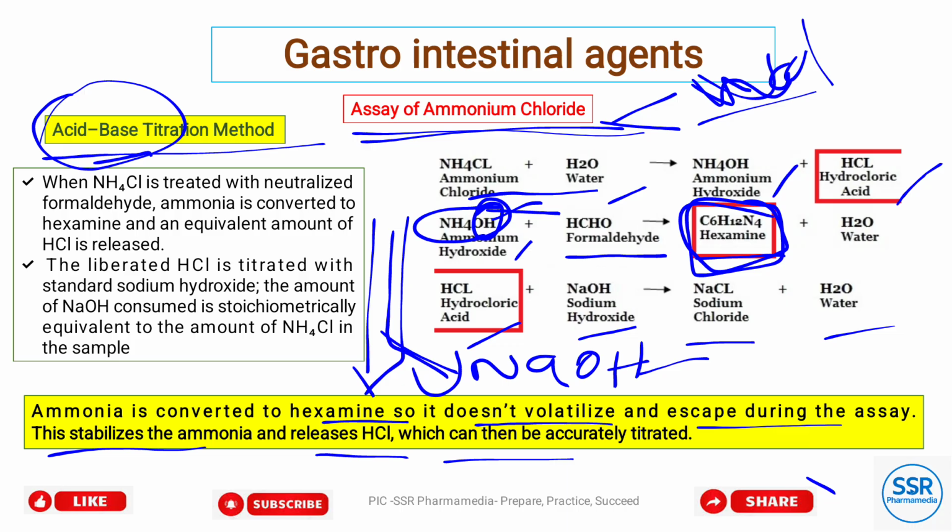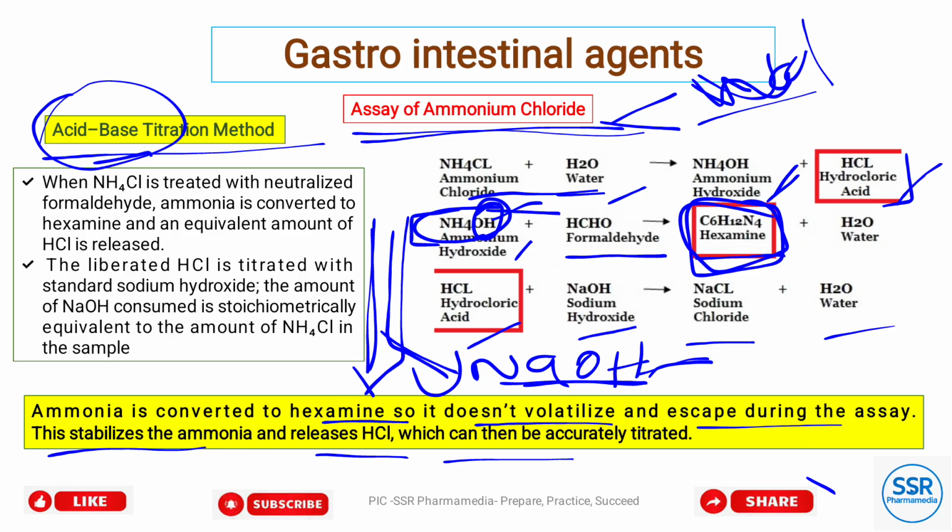Assay of ammonium chloride. Ammonium chloride, when treated with water, forms ammonium hydroxide and hydrochloric acid. Ammonium hydroxide contains the hydroxide ion, and we take the burette solution as sodium hydroxide. The sodium hydroxide also contains hydroxide ion. So these two hydroxide ions may produce errors in the titration results.